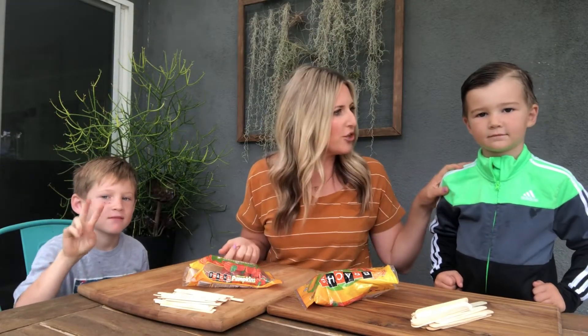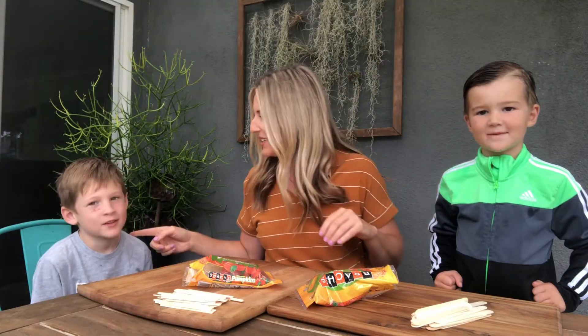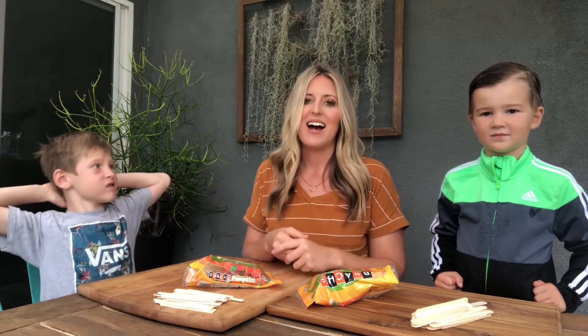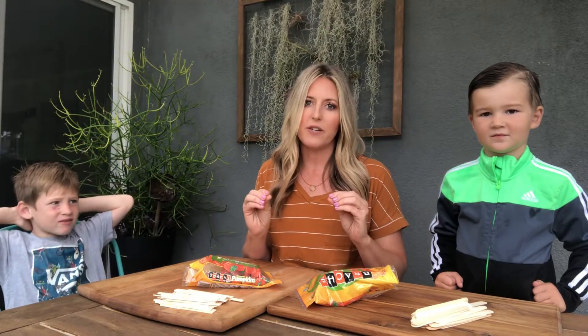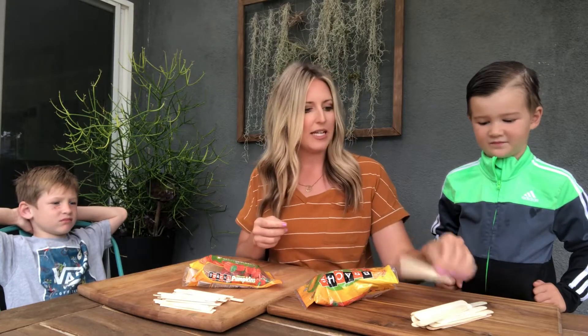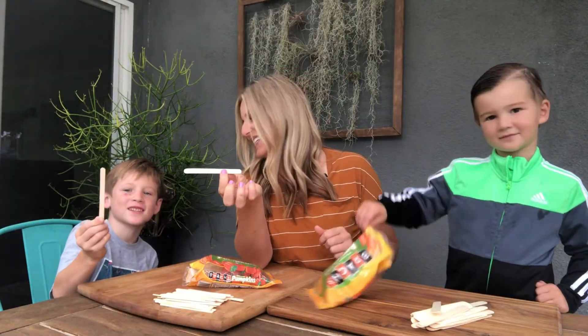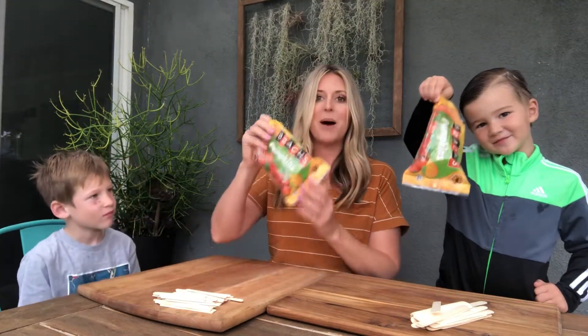I'm here with two of my kids, and we are gonna do the Pumpkin Candy Corn Challenge. They've never done this before so it's gonna be fun to see how they do with it. I'm just gonna give them a short bit of directions and then see what their creativity does. For this challenge they need these Jumbo Craft Sticks, or you can use the small popsicle sticks, and pumpkin candy corn.